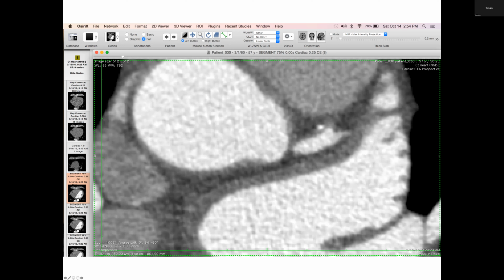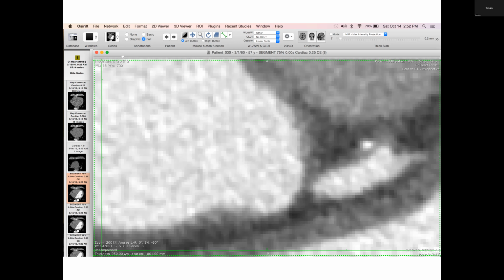The other is that this is the left atrium, and this is the left atrial appendage up here. This is the wall of the left atrium. That's pretty impressive. I don't know if you have ever looked at images of hearts, but getting that clarity of a very thin tissue wall, which is the wall of your left atrium, is quite impressive. Don't get spoiled, because most scanners don't produce this kind of image.